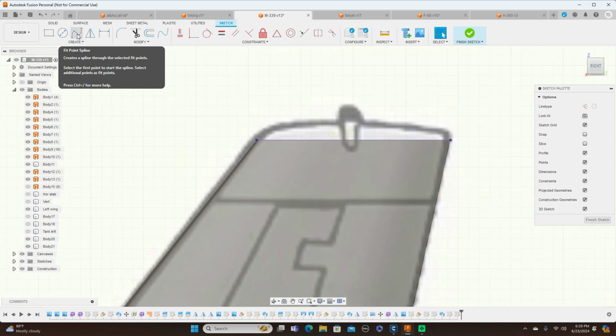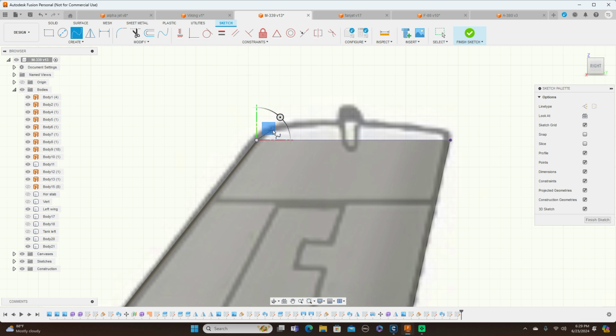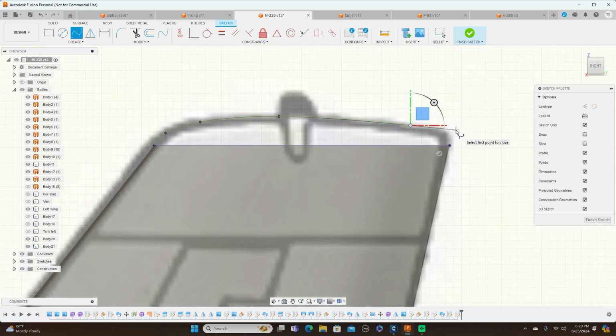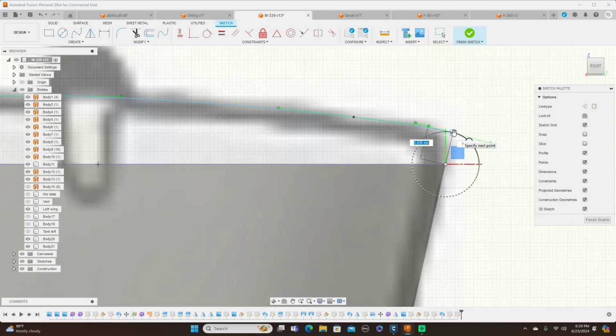And use the fit point spline. And finish sketch.